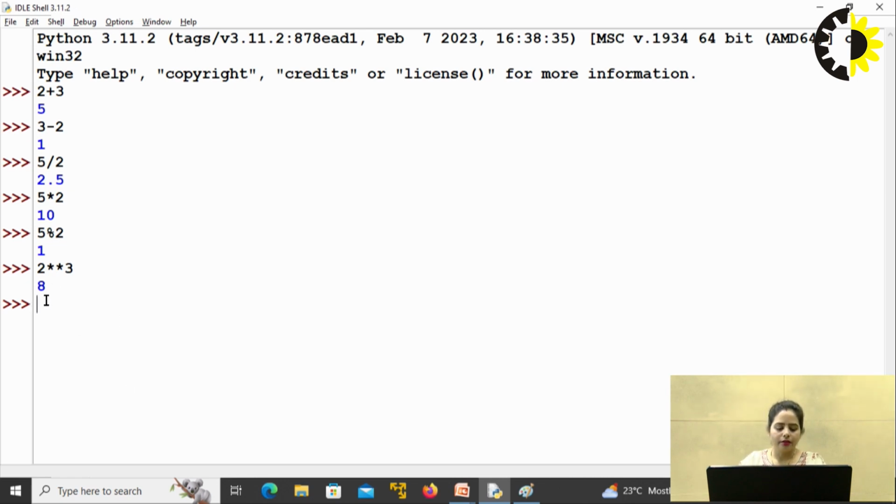Now, coming back to the division operator, I am dividing 5 divided by 2. If I am using the division operator, it will give me 2.5. The data type of 2.5 is float number because this is a decimal number. But sometimes if I want only the integer part from a division operation, what should I do?